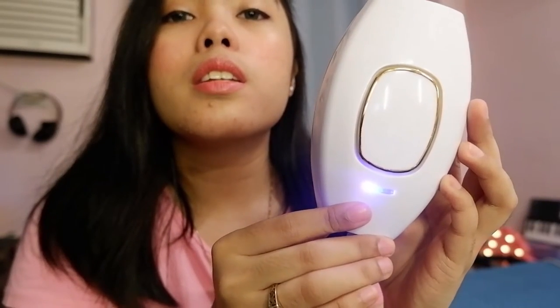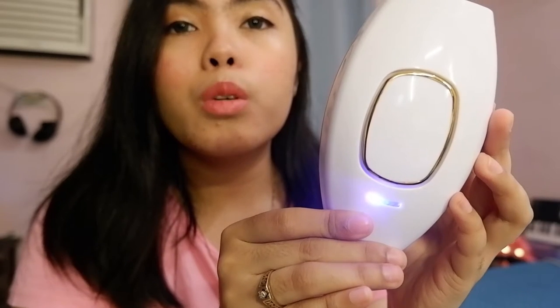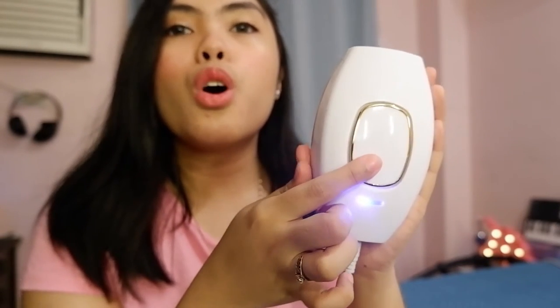Attach the adapter to the device and then plug it in. When you plug it in, this will be blinking — this is the power or the gear adjustment. Press this one, and then long press this one to open the machine. When you open it, that's purple now, but the first one is the red one. And then the second one is the level. We have five levels — this is level one. When you press the gear adjustment button: level two, three, four, five. And here is your flash button, the one in the middle. It's not flashing yet. If you want to put it on automatic mode, like you don't need to press it every time, you can press it for three seconds to turn it into automatic mode.